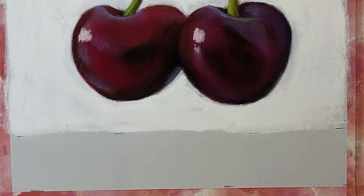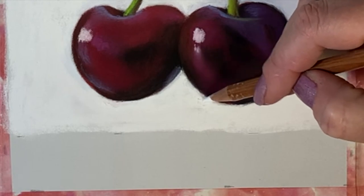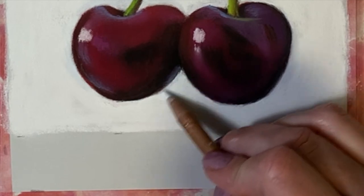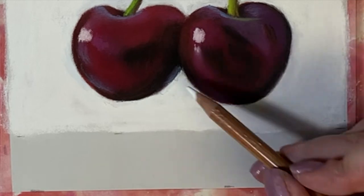So before I do that, I just want to touch up some of the white. Just clean that up a bit. Because once my shadows are down in this section, I don't want to be coming in here anymore.